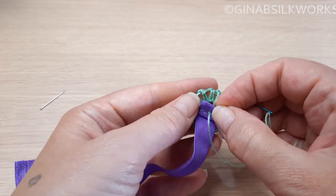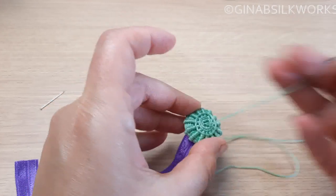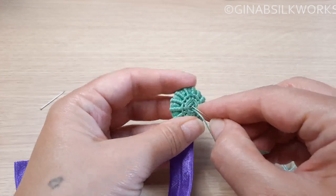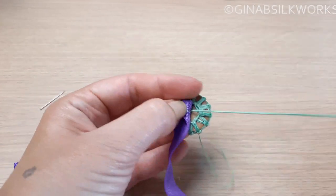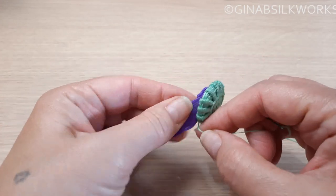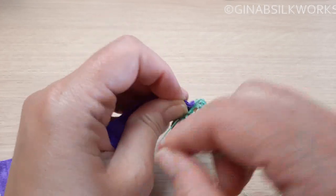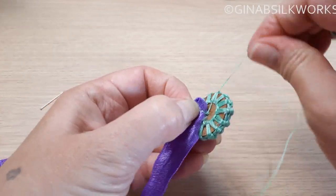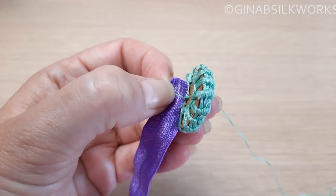Now you can, if you wish, create a little shank on your button first, and you can also create a shank when you're sewing it into place, but you don't really need one for this, but I will just show you an easy way. So I've just come through only partially, and then I'm going to wrap thread around those few stitches that I've done already. And you see that gives just a little bit more depth. Probably quite hard for you to see, actually. Let's see if I can focus that for you. There you go.